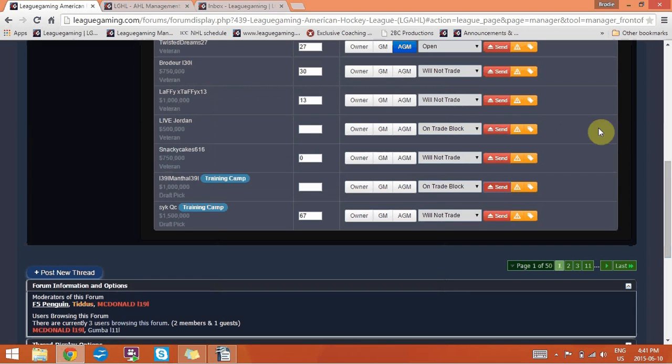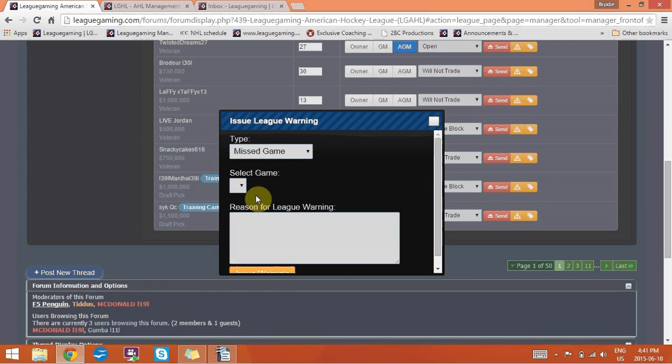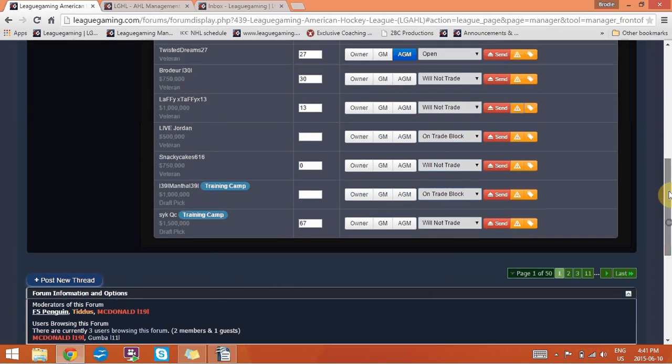The other thing to keep in mind quickly here too is your end button here is for buyouts. Buyouts are only off-season events, so I'm not going to lock it out for the entire season, but just keep in mind that during the season you won't be eligible to buy anyone out. Your triangle icon, that's all your warnings and stuff. So if your players are missing games and such, you can give them warnings for missing certain games. If you click the missed game on, you can select which game they actually missed and kind of go from there. So keep that in mind.